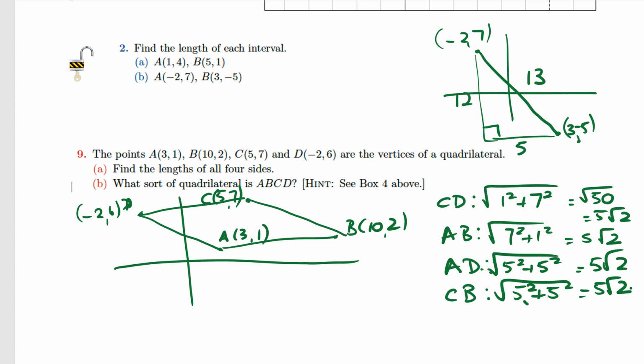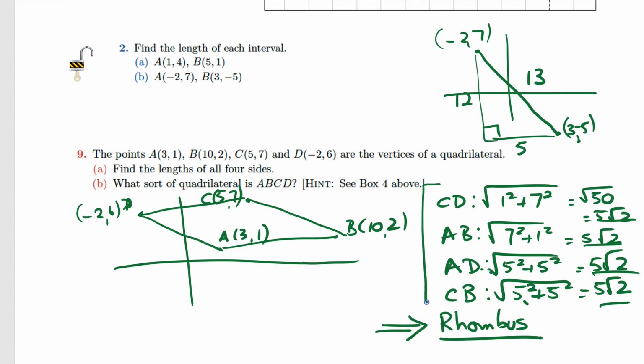So what sort of quadrilateral is ABCD? Well, some of you might jump to the conclusion that all 4 sides are the same, so it's a square. But we can see, even from my diagram, it's not a square. So what's the shape with all 4 sides equal when the sides are not at right angles to each other? It's a rhombus. Now this bit is not the critical bit for us at the moment, it's this bit, being able to use the distance formula.